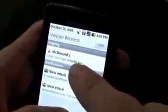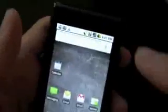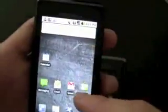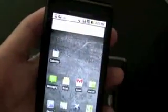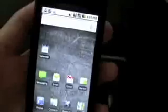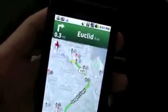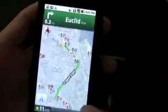Oh, but what do you notice right there? That is actually our navigation screen, or our navigation app. What does that mean? That means it's running in the background. While you're navigating, you can actually be checking your email. You wouldn't want to be doing that in the car, but maybe you want to be listening to Pandora radio through the Pandora app. Well, you can do that as you're navigating. And let's say you come up on a turn while you're playing Pandora, this thing will automatically just call out the directions and let you know where to go.